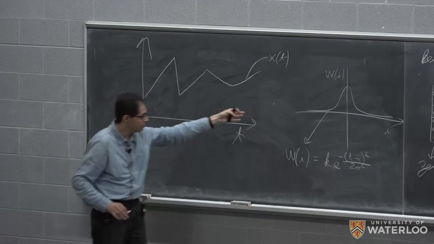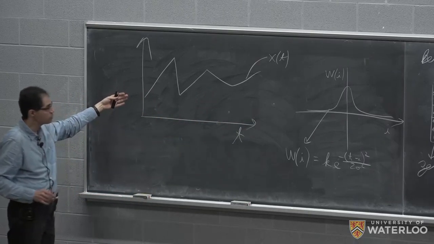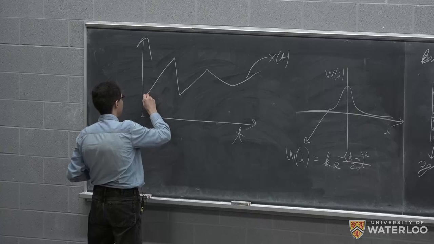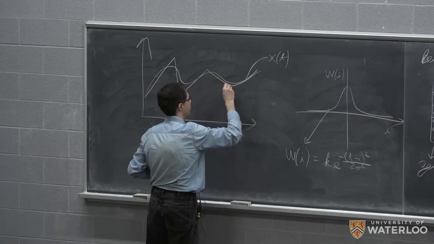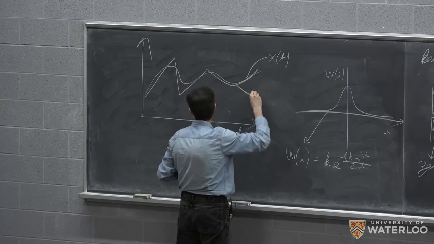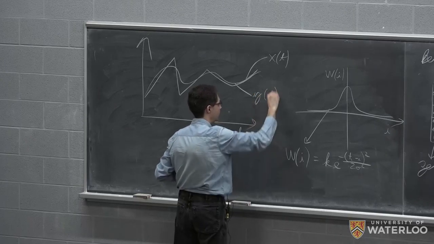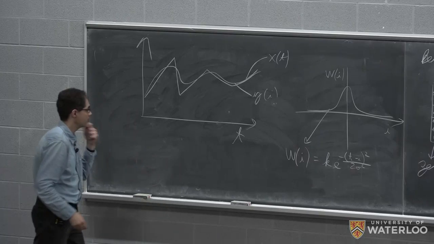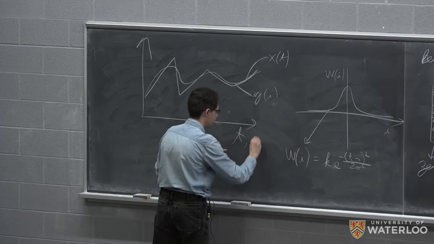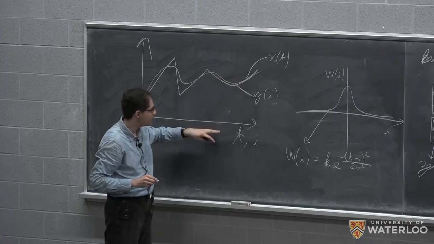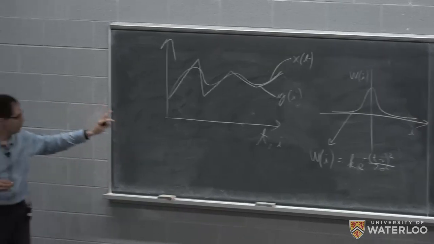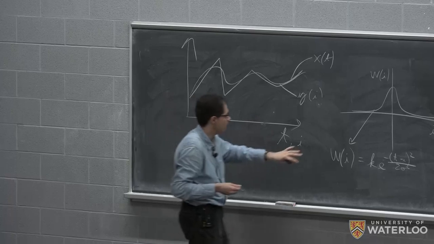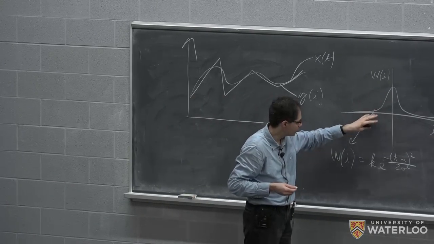In this graph here, when I multiply x by w and then compute the integral, I will essentially smooth out x and end up with a function that might look like this. This is y of i. For the x-axis, I'm using both t for x of t and i for y of i. So this shows that we can smooth out this function by using the Gaussian function.